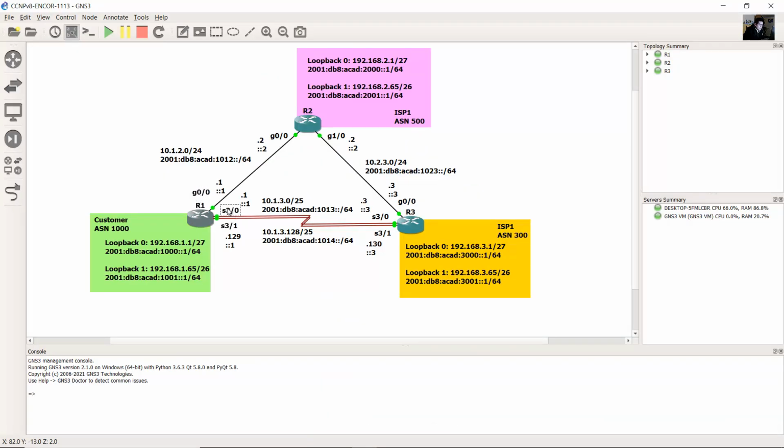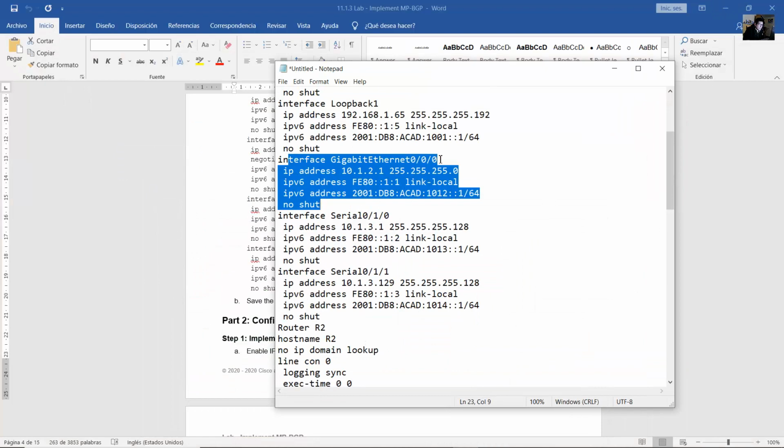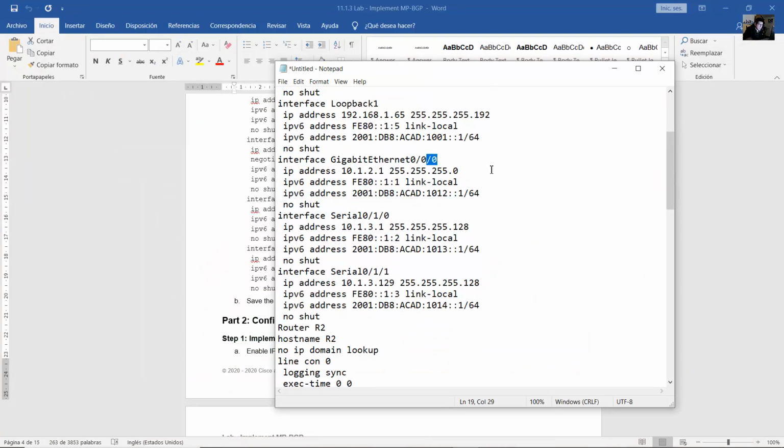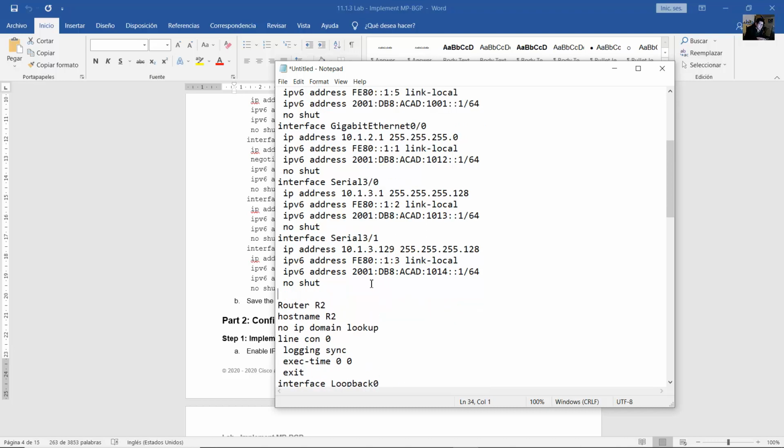And the serial interfaces are serial 3/0 and serial 3/1. Modify only gigabit 0/0, serial 3/0 and serial 3/1.